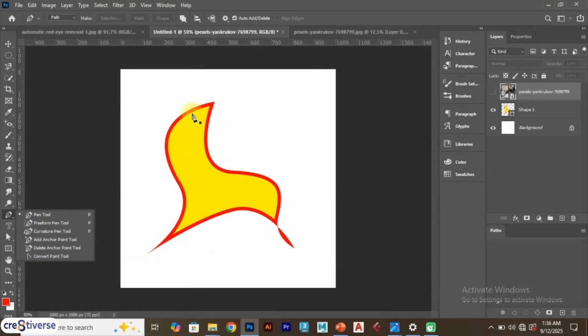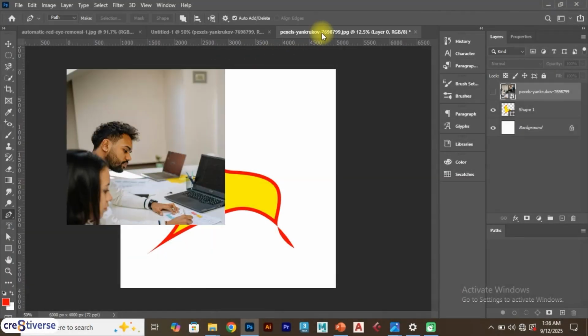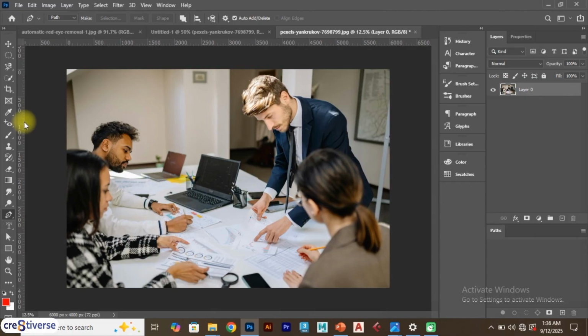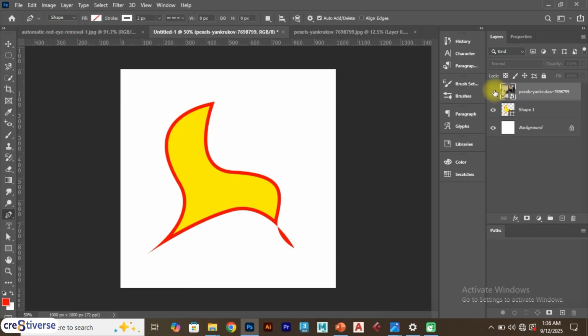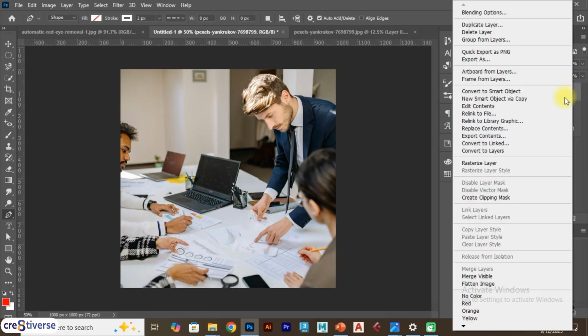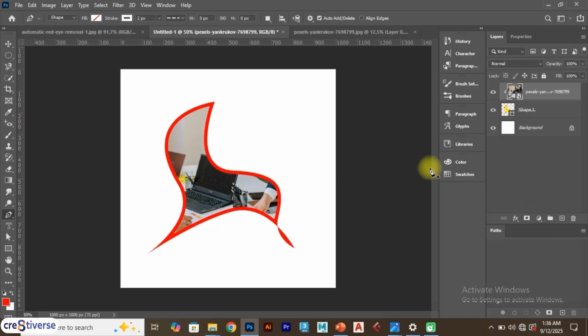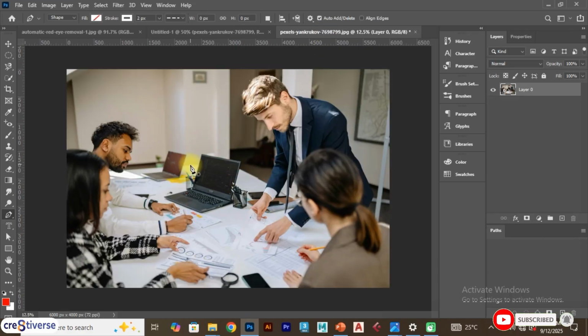In this video, we are going to be looking at how to use your pen tool still, but in this case, we're going to be using the path and not shape. If you remember, we drew this using the shape, and if you right click and create clipping mask, it behaves like your regular shapes. Get the idea.